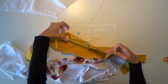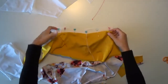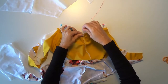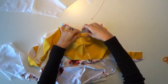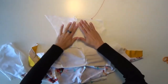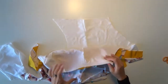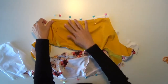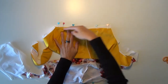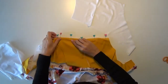Now that we have right sides facing together for the main fabric, we can leave the front lining, also align it. I will pin these two fabrics to the lining, so we will have three layers, and we will also pin the back. So once your lining is also attached here, you will place right sides facing together, lining and lining. Also align the center and the hip, like so. We will pin, and so we will be sewing over two layers of the main fabric and two layers of lining. And we will sew over the sides with no elastic. And we will repeat the process on this side and also on this one.